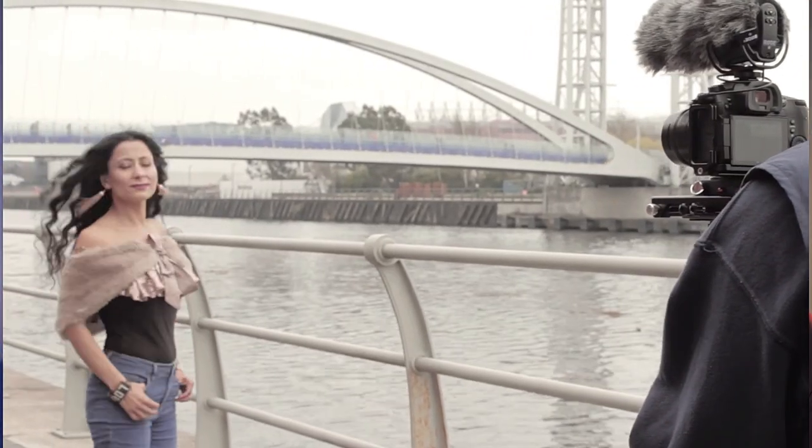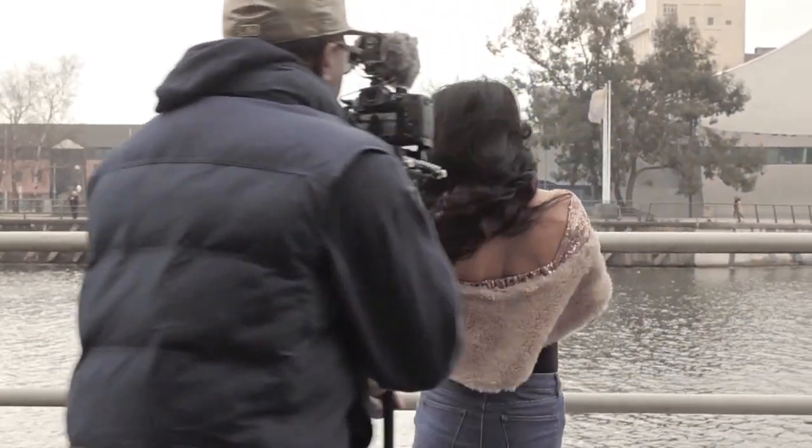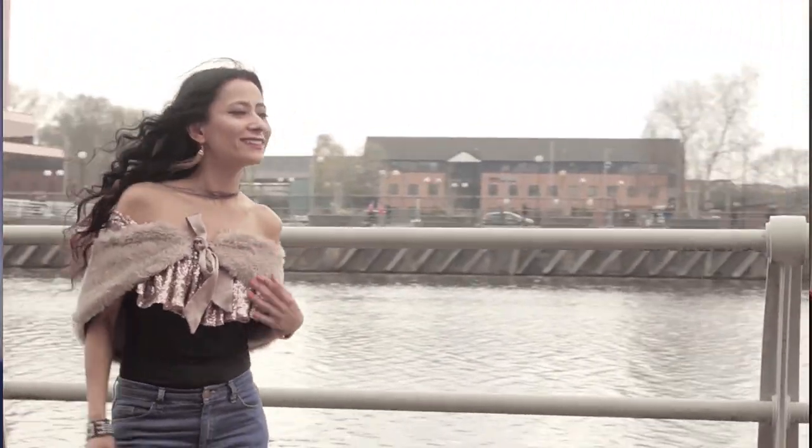The second thing to do as a one-man band operator is to set your focus on a distance point of shoot and maintain the same focus distance while moving with the subject. It may take you several takes if you are just starting the process, but you will surely nail it if you keep practicing.